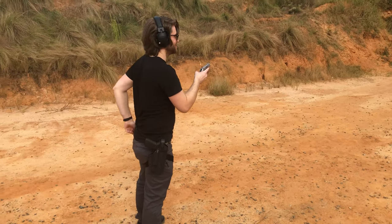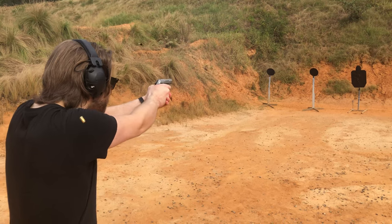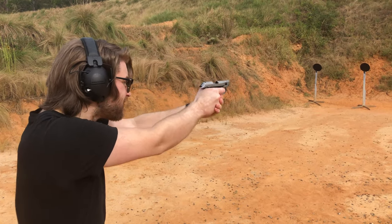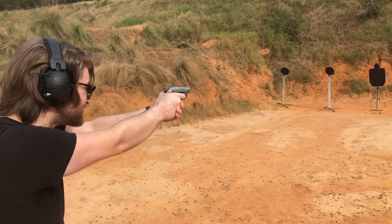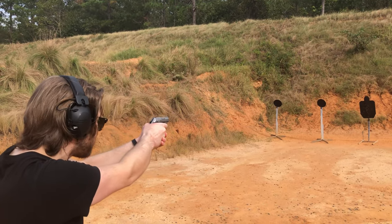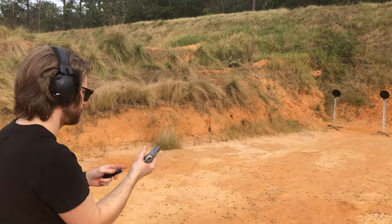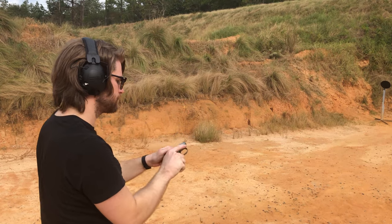Yeah, I mean, this gun, it's hard to beat it. The question is, though, can I shoot it faster than that? Let's see. Not and get hits, apparently. Doesn't like these new rounds I ordered. I ordered Norma's. Yeah, it doesn't like the Norma's. Yeah, it's pretty awesome. Yeah, it does not like.